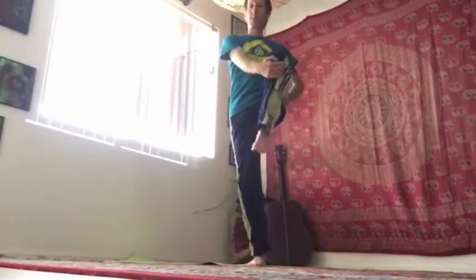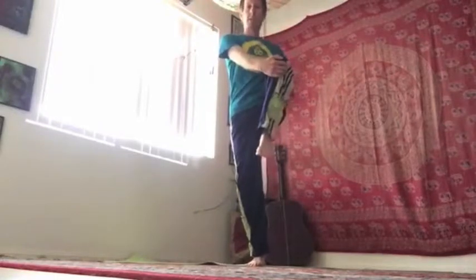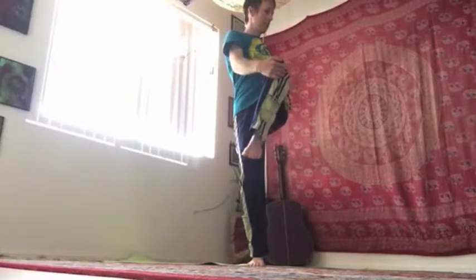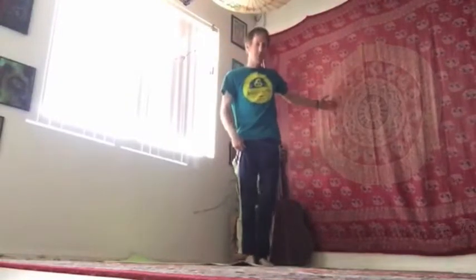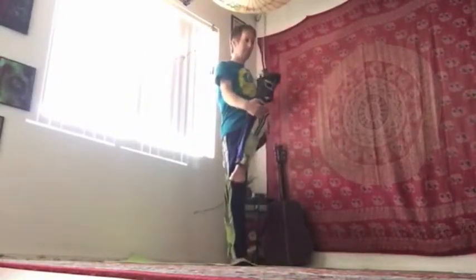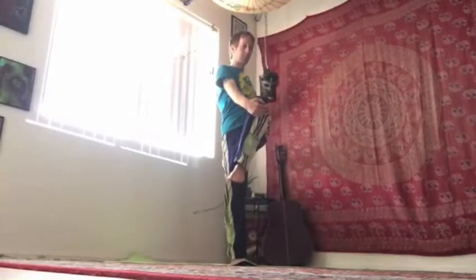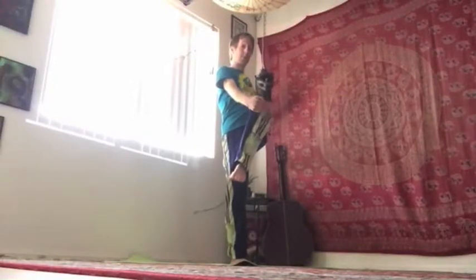Standing now on the left, we lift the left leg. Right hand comes across. You could stay right here. So you're looking at the image, we're looking at each other, it's about the same, straight forward with the chest. Again, if you want more, the hand goes back, we look back. Good, I'm going to go back a little further so you can see me. And a couple more breaths here, just two more.